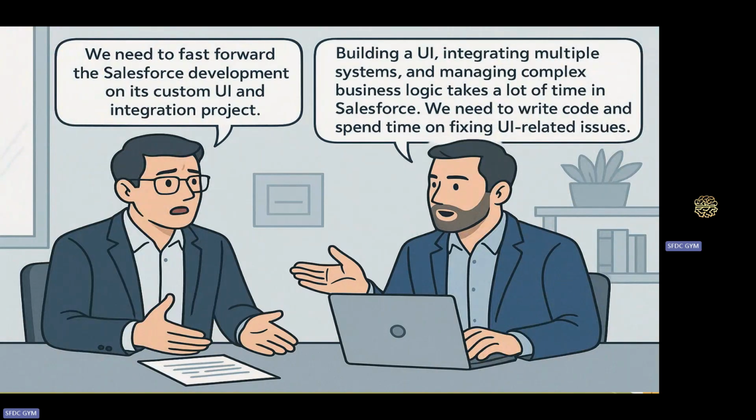Just try to understand that we have two people here, where this person is from the client side and this is a developer. The client side person is saying we need to fast forward the Salesforce development, its UI and its integration projects. So basically this is a client side or business person who is giving a requirement to their team, and he's asking if we can fast forward our development, because from the customer side, he is having some pressure to release Salesforce development in a faster way. Let's see how this architect or lead developer in the Salesforce ecosystem is replying.